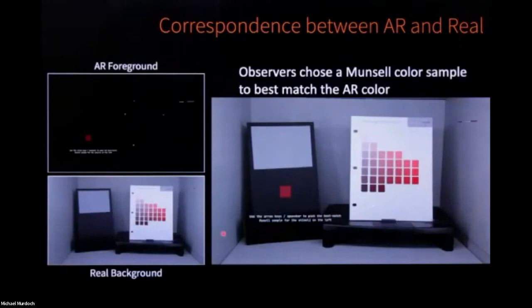So we did some other experiments to try to get at this, and it turns out that trying to predict these alphas and betas for a variety of situations is hard. This experiment shows, in the small pictures, the foreground, which has this little red AR patch, and the background, which is a bunch of Munsell patches and this black and gray panel behind. And what we asked the observers to do here was match that AR foreground, to basically select the best match among the Munsell patches to that small one. And again, finding a good model for how people think about alpha and beta was really difficult for all of these things.